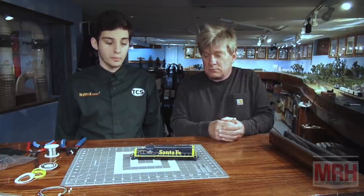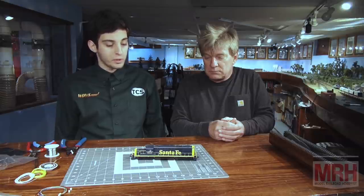So we're putting three things into this model to replace the existing parts. We're starting off with an IBM B2 motherboard. And onto that will be installed one of our WA-121 diesel decoders. And in place of the original speaker, we're going to be using a high bass 28mm 4-watt speaker.